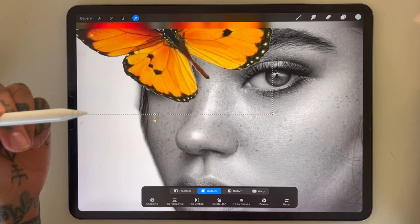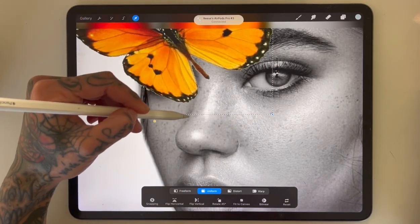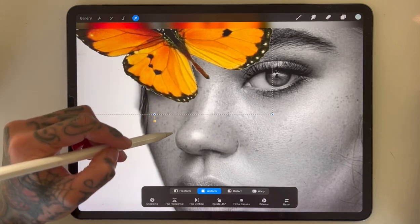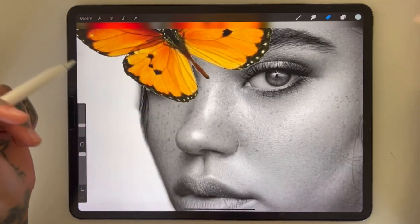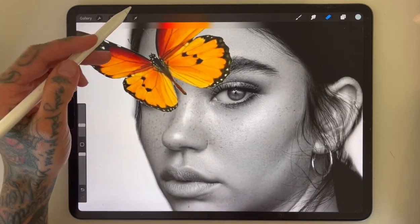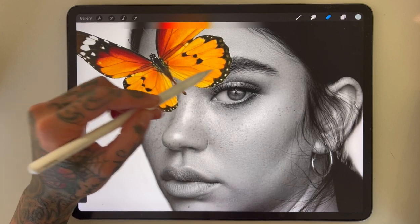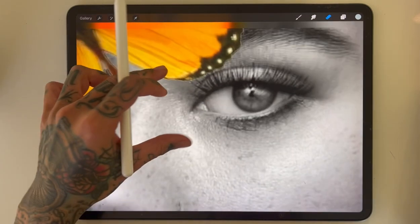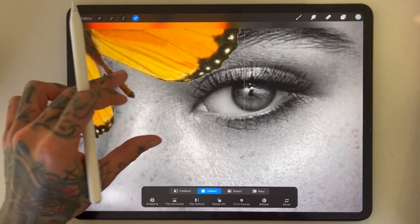So we want to know that the healing is going to be great. We want to make sure that this is all nice and clear, so that we get a clear line for the nose. So we know that this is a nose and it's not going to get washed out or anything. I also want to make sure that I am close to this eye, but not covering the eye or any of the creases, not getting too on top of it. So actually, let me just shrink that down a little bit.